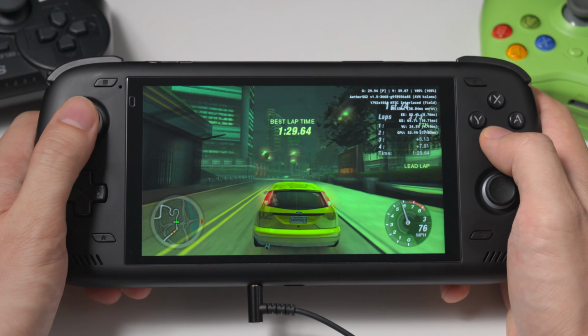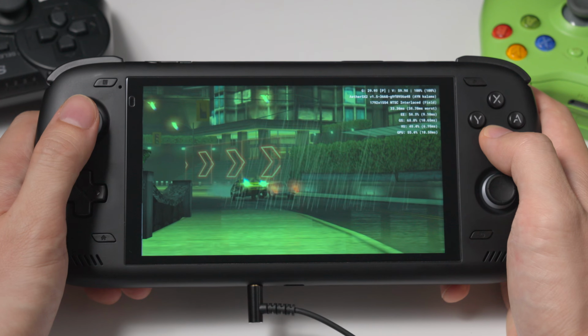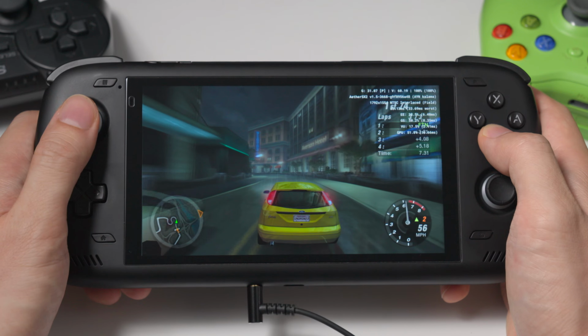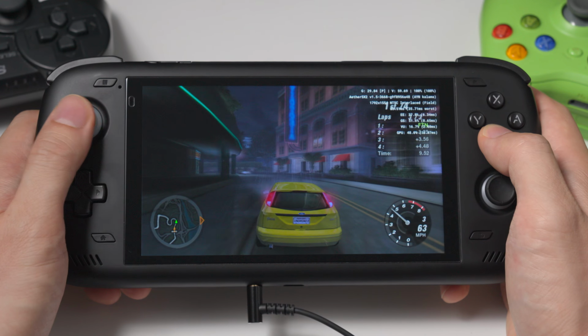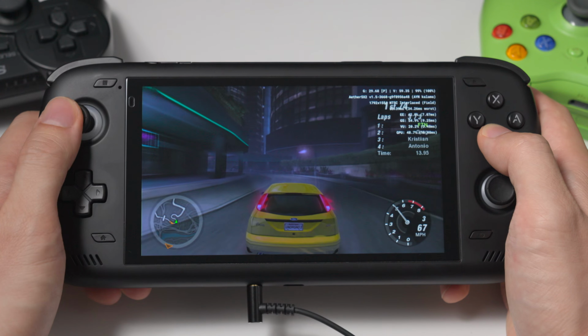Need for Speed Underground 2 is running well using the Vulkan GPU renderer, 3x upscale and widescreen. Widescreen needs to be turned on manually in this game, and it could be an EA Games thing because I found this in NBA Street as well. The music works fine in this game, but I had to turn it off because of YouTube reasons.